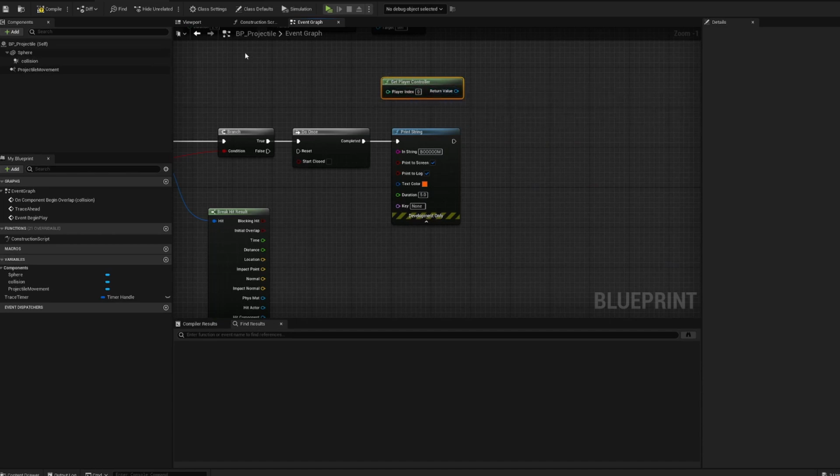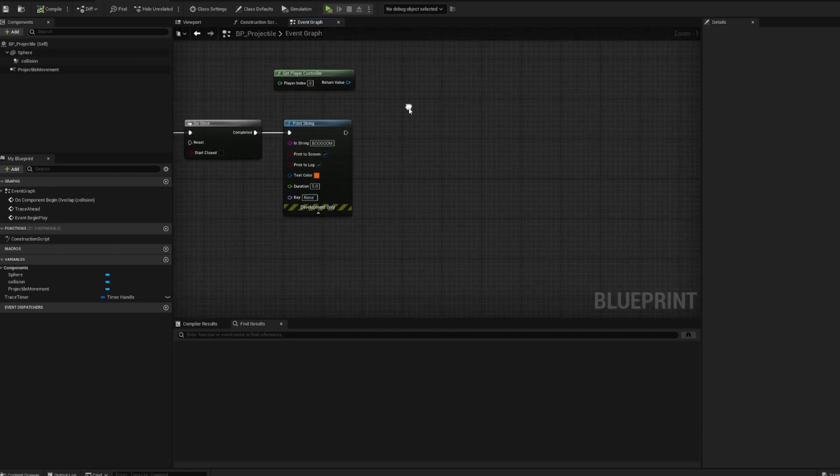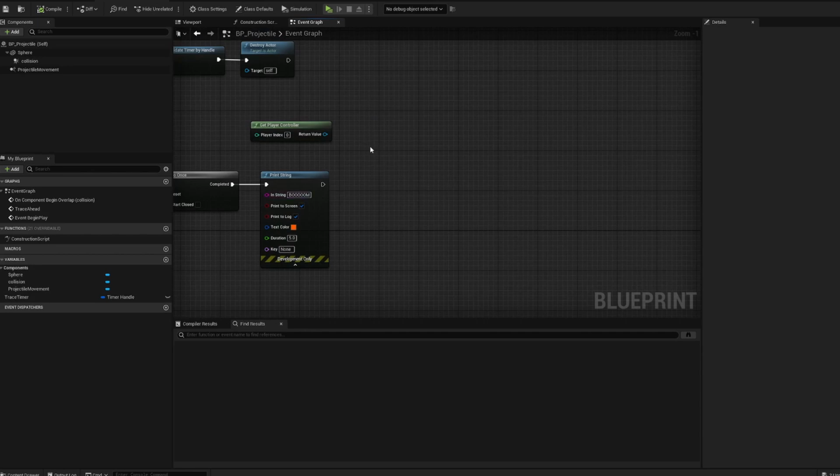You're going to want to set the projectile owner, because you'll probably have a gun class or whatever, and you'll probably pass the reference of who owns this projectile and then use that as a reference instead of get player controller 0. This is just for the tutorial. Don't do this normally unless you absolutely have to. This is bad practice. I'm teaching you guys bad things. But that's not the point of this tutorial. The point is just how to blow stuff up.